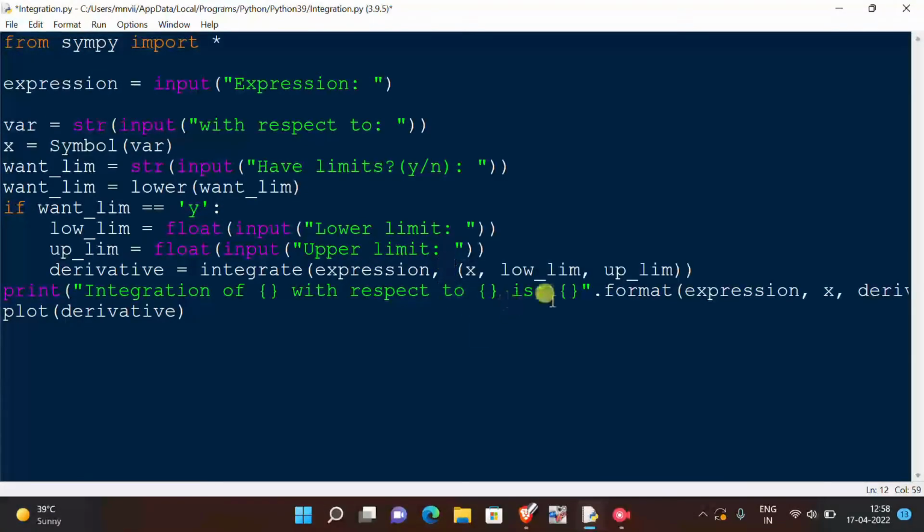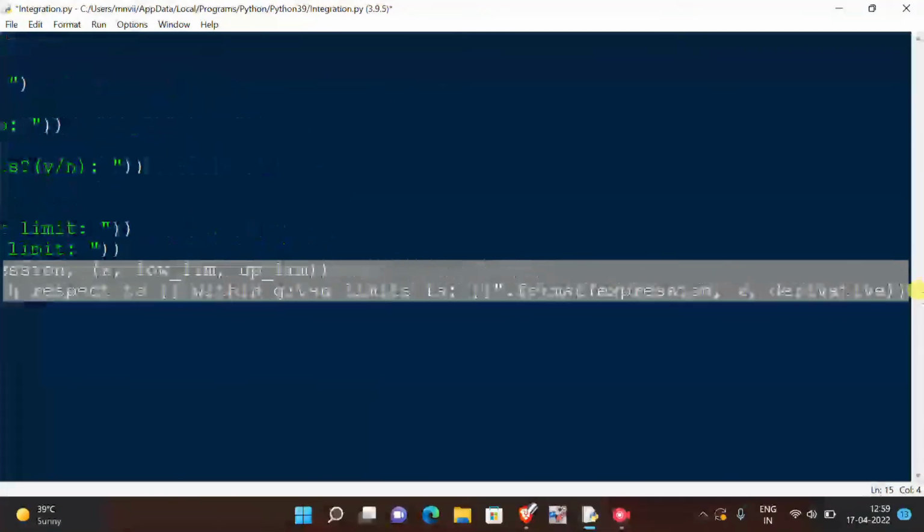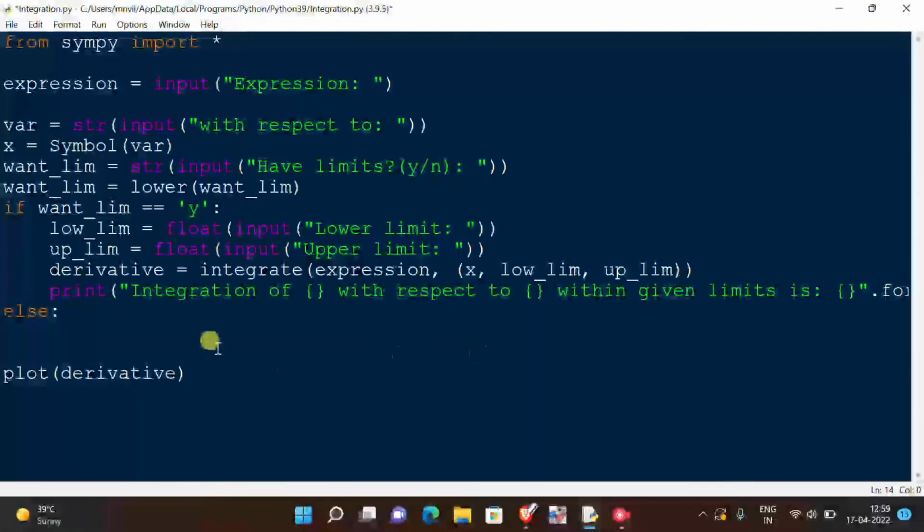For now it is derivative is equal to integrate, then in brackets expression, comma, the next bracket shows with respect to x, comma the lower limit, comma the upper limit. Then we want our code to print, that is display, that the integration of the given expression with so and so limits is the result.